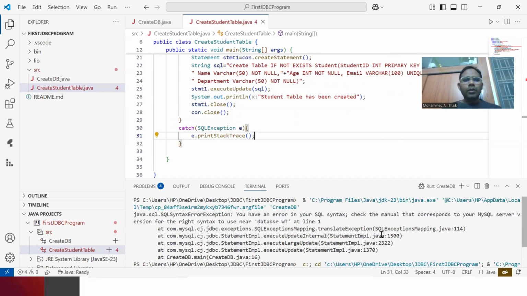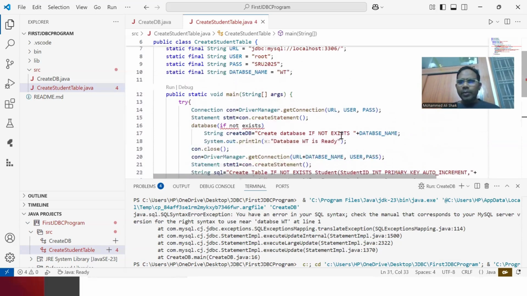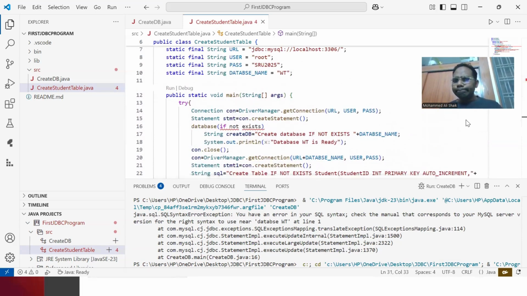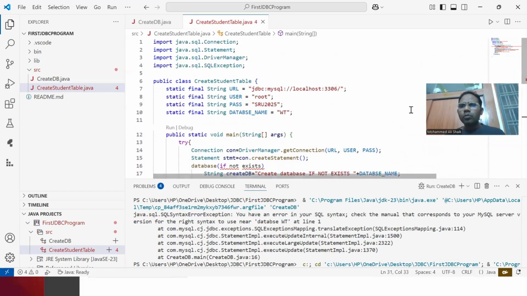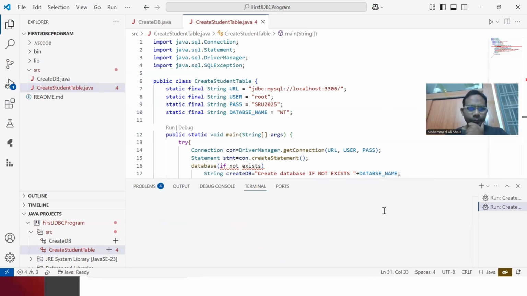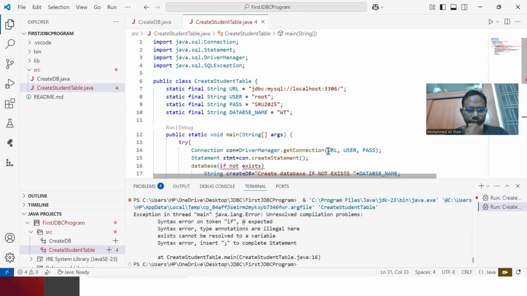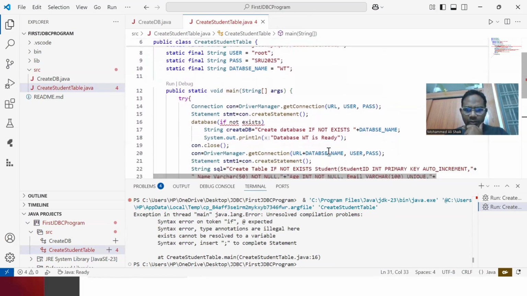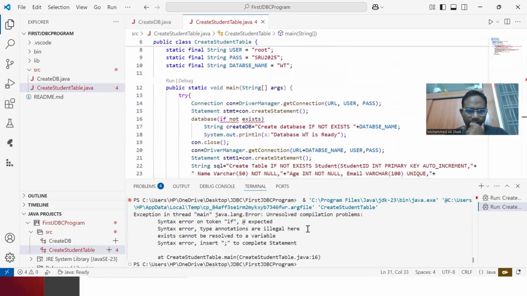Then let me compile. So just go ahead. So run Java. Continue. Yeah, syntax error, unresolved problem, insert semicolon to complete, create student table, Java line 16.